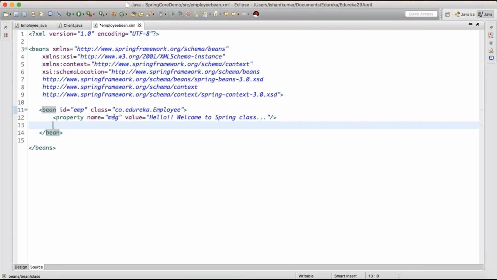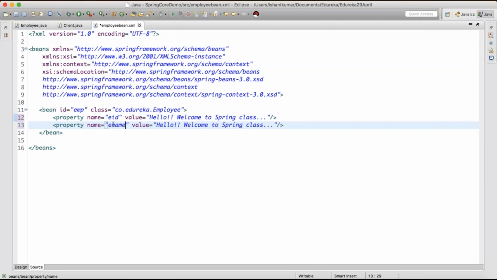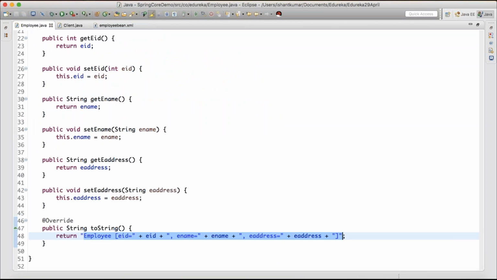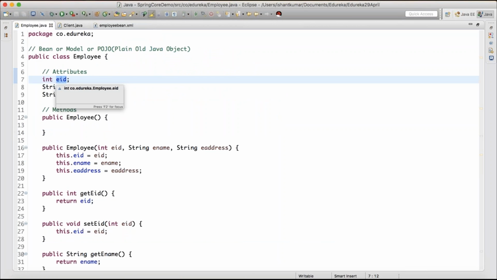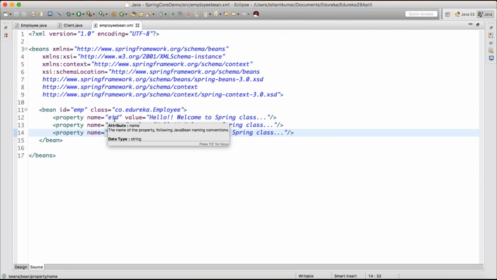There will be some properties now. The properties go like EID, ENAME, and EAddress. These are the three properties available over here.